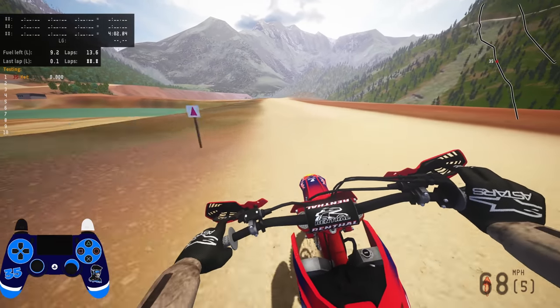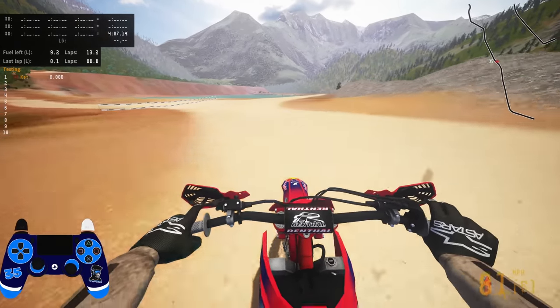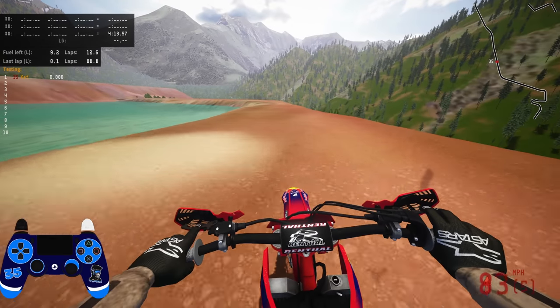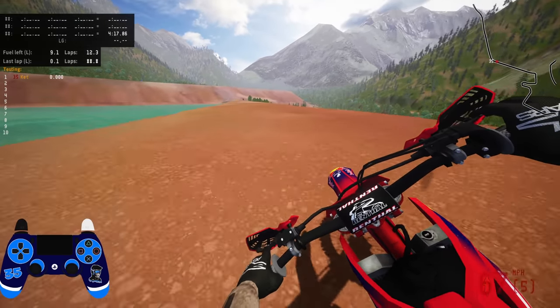The worst thing that can happen, honestly, is getting a wiggle right at the top and falling all the way down and having to do it again, because even when you hard reset, when your bike lands at the bottom, you are resetting at the bottom. It just takes up so much time turning around and getting another run of things, and those are the sort of mistakes I want to be avoiding during this run.